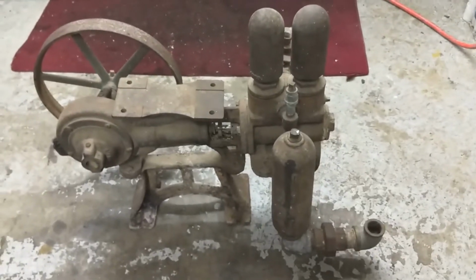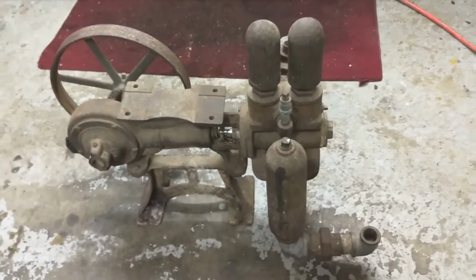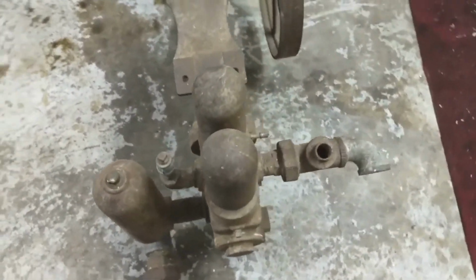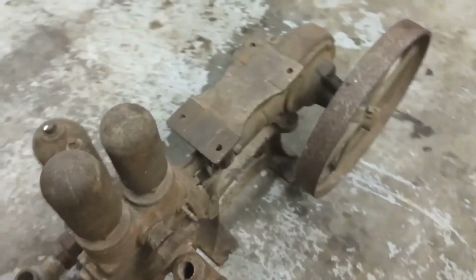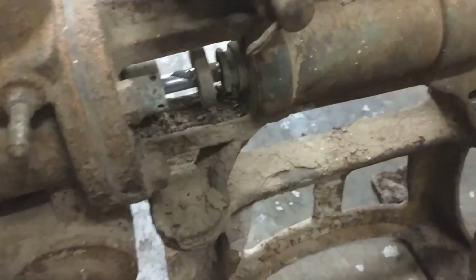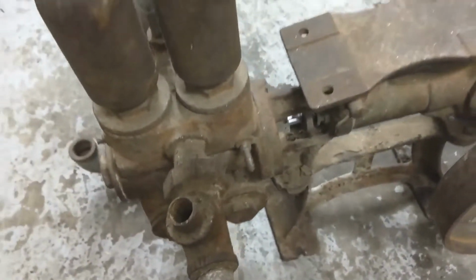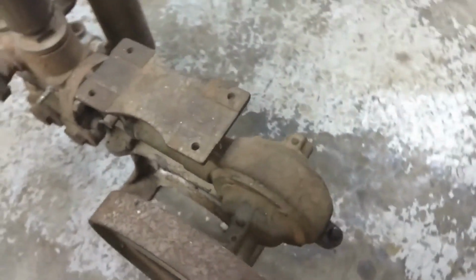Here's an F.E. Meyers water pump I picked up. Pretty dirty and cruddy. We'll get her cleaned up and hopefully she'll pump water.